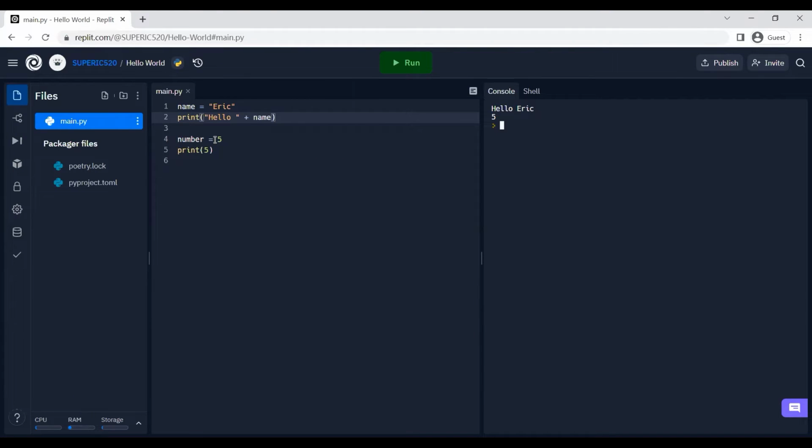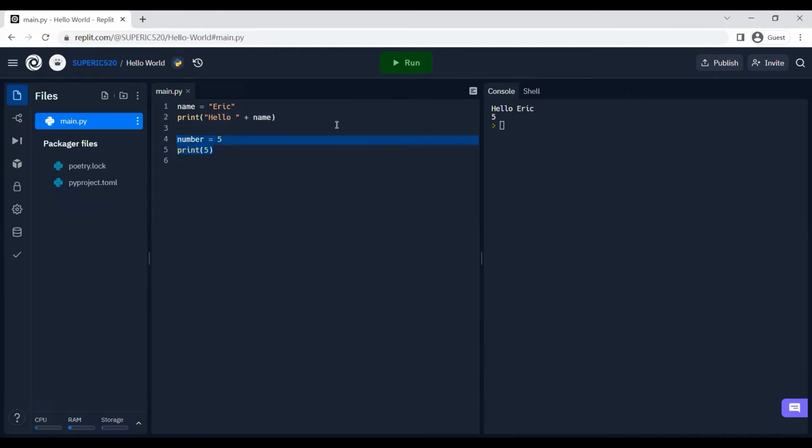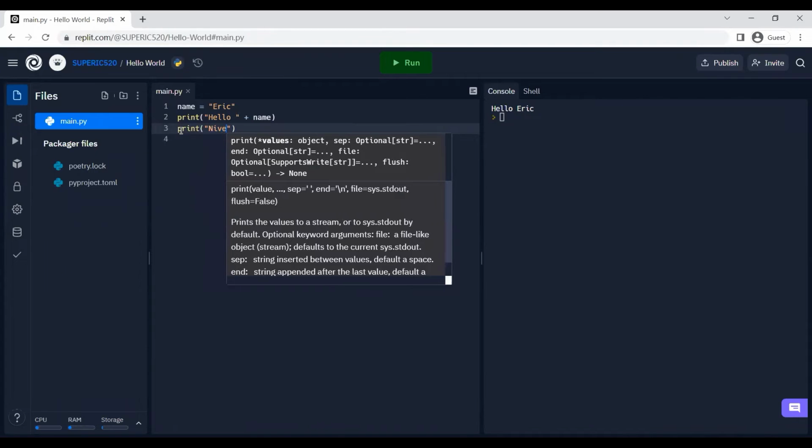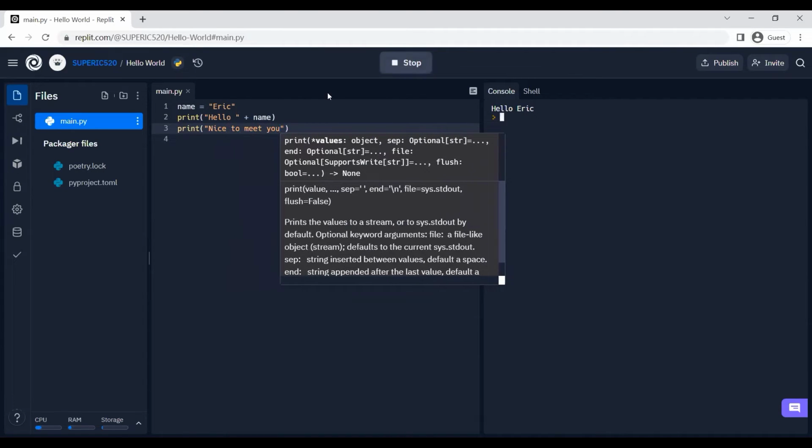You could make a lot of things with variables and print. For example, this prints hello Eric, right? I could also print nice to meet you, and then it's going to print hello Eric, nice to meet you.